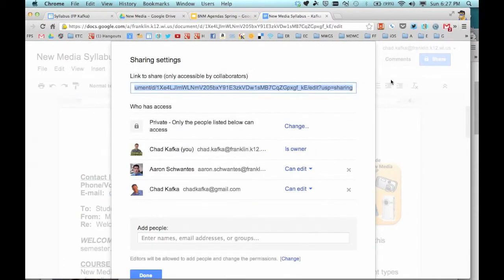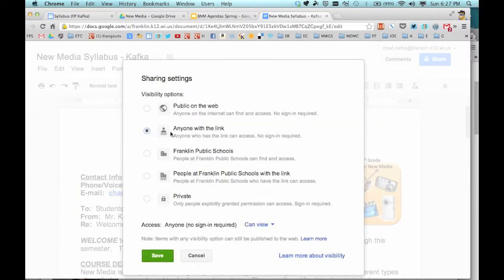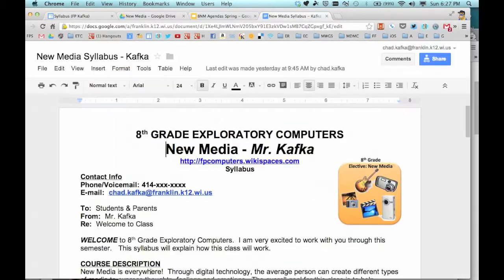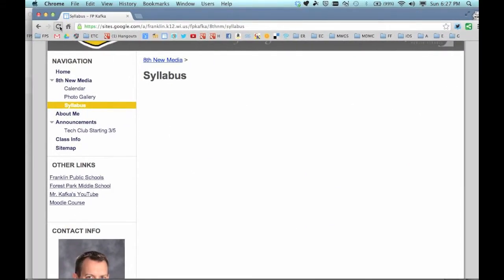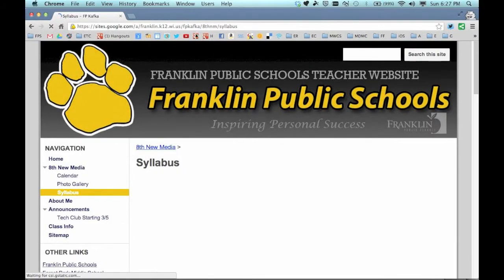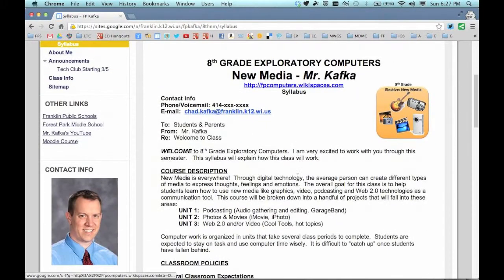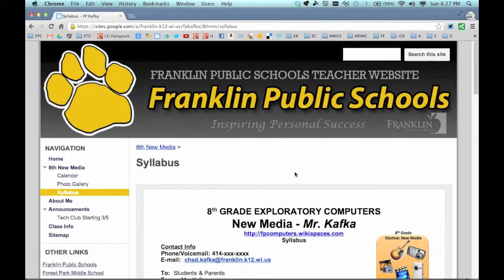I'm going to go into the share button. See, it says private. If I want anyone to be able to see it that comes to that page, I have to at least make sure it's anyone with the link and hit save and hit done. So now let's go back over to our incognito window here. Let's refresh. And again, we're pretending we're a student or a parent here and the document shows up. So that did work. So always test that. Okay, I'm going to close that window.